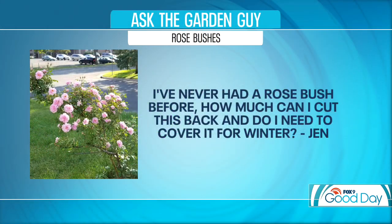Jen, first up, she says, I've never had a rose bush before. How much can I cut back, and do I need to cover it for the upcoming winter? Dale? So that one's like a rambling rose, or it looks like a bit of a shrub rose. It does actually need a little bit of a prune, about a third back. Prune it sooner than later, because you need that healing on those cuts before all the cold weather comes in. Sometimes if you prune roses too late, they get that dieback, that black at the ends, and that's from pruning them too late. And we're kind of approaching that point.